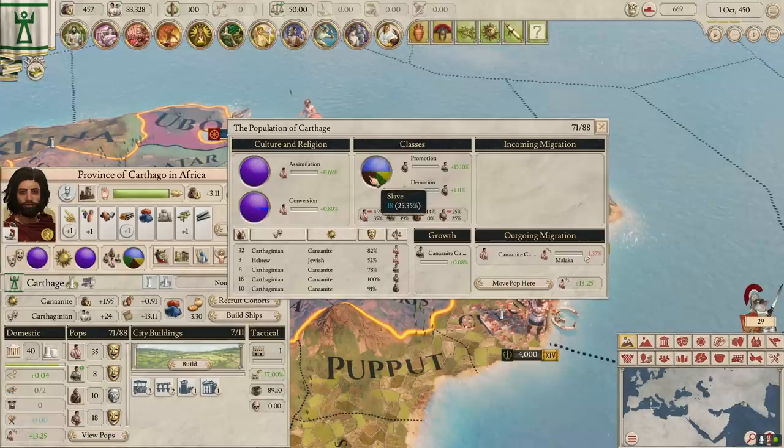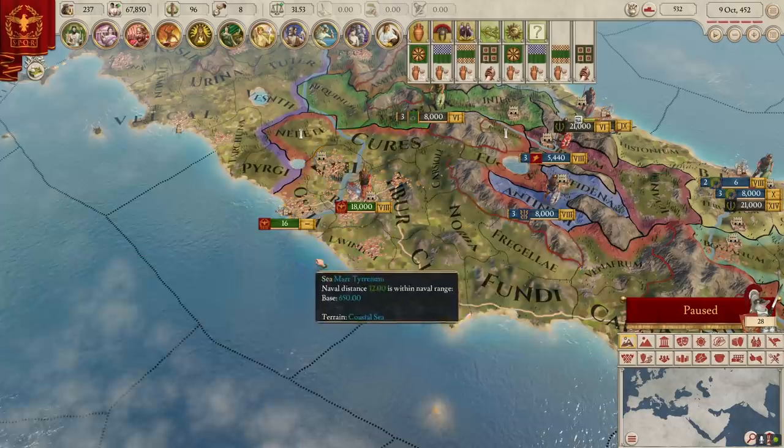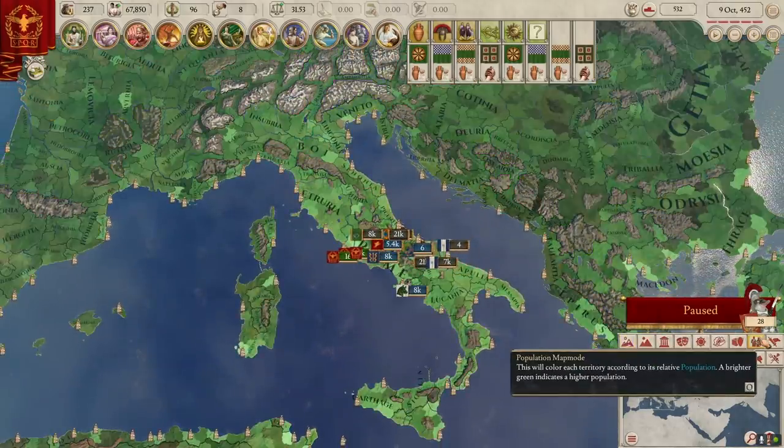Instead, POPs will be subject to an impetus to convert, assimilate, or promote over time based on local situation and national policies. Migration will also occur over time and will occur when a POP is able to move to a nearby territory that has a higher migration attraction than the territory in which it currently resides. Governor policies, buildings, and various national laws and decisions will interact with and steer these systems, allowing for limited control over a living and breathing population simulation which responds to the environment around it.